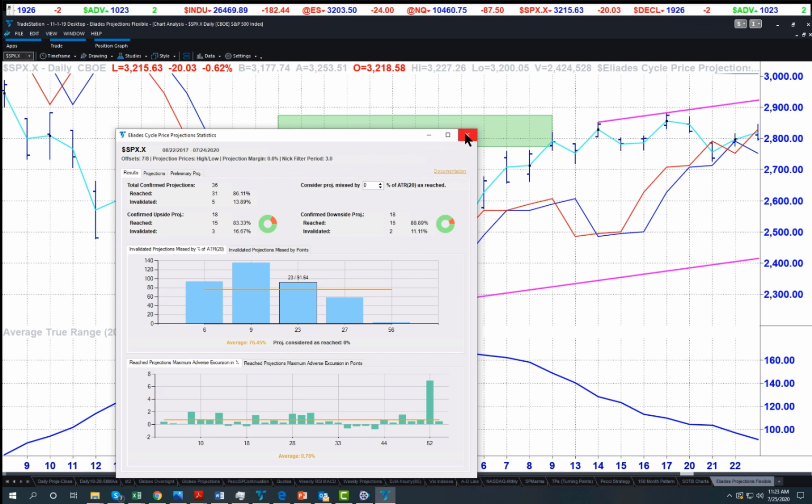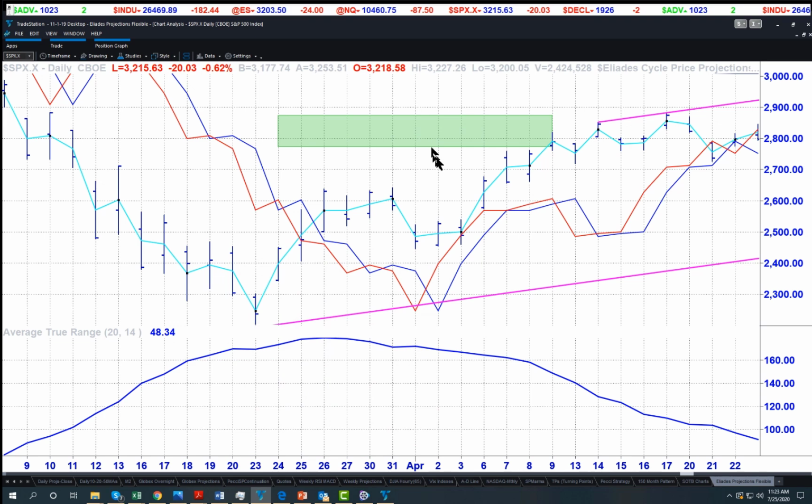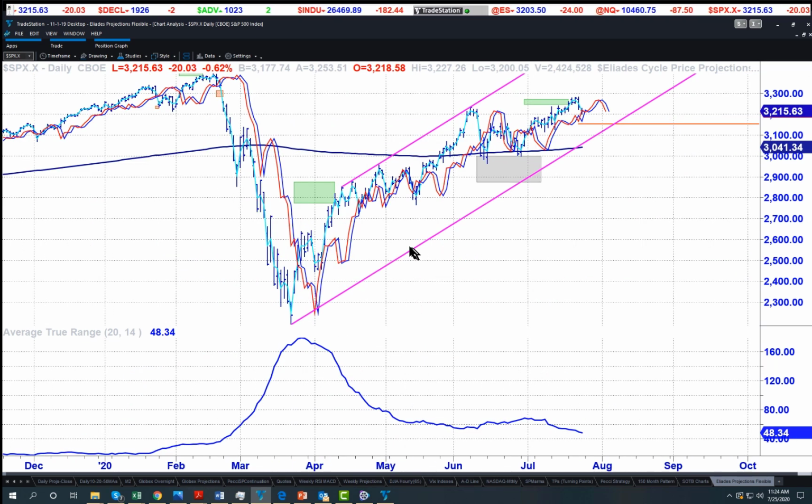But let me also show you the other side of that, because sometimes there are unintended consequences. Let's go out on this and look at, sometimes it works in your favor. For example, right here, if there were a nick here and we waited for 3, 4, or even 5 bars, if that was our nick period, that would be an advantage because we had a pullback here and we'd be buying at a lower level. But usually when you have a nick, it's going to work against you in terms of the best place to be if you're placing an order or working out your research for your statistics.